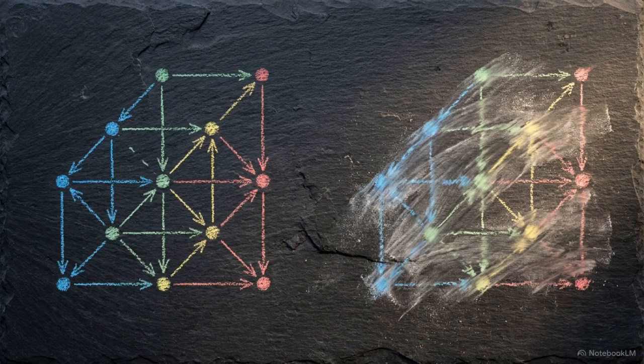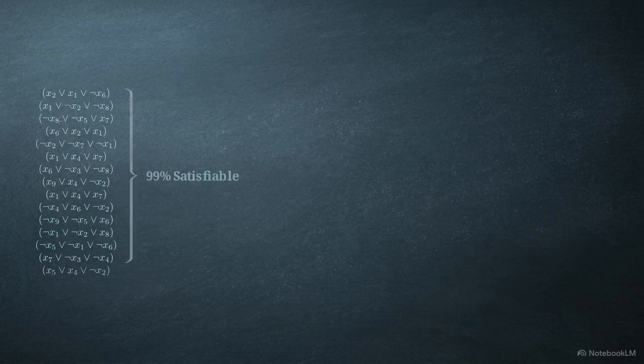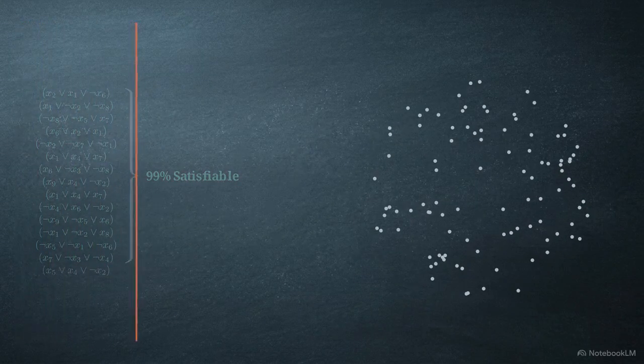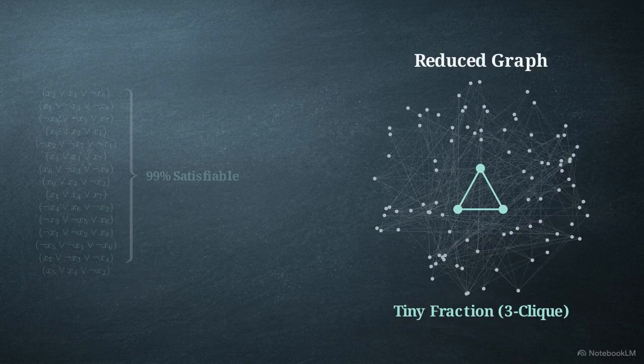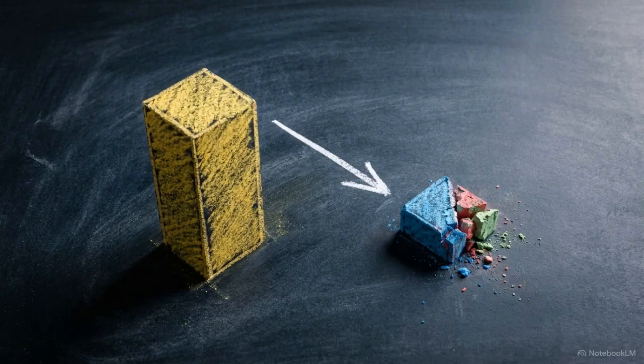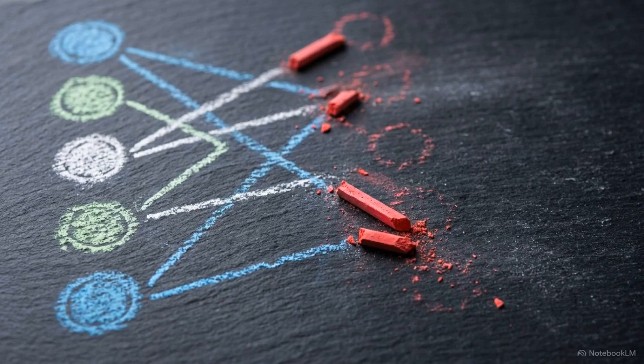Karp reductions are entirely blind to the quality of a solution. If you take a 3CNF Boolean formula where 99% of the clauses are satisfiable and run it through a standard reduction to the maximum clique problem, the resulting graph might yield a maximum clique that represents a drastically smaller fraction of the whole. This unpredictable collapse means you cannot guarantee that a near-perfect solution in the starting problem translates to a near-perfect solution in the target problem. Tracking exactness tells us nothing about the bounds of proximity. Standard reductions fail to map approximations entirely.